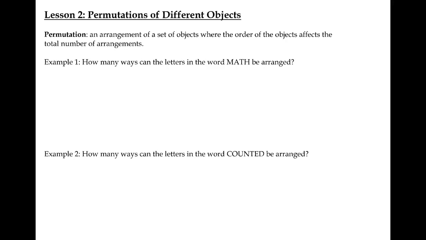All right, welcome to lesson 2 of our 4th unit, permutations of different objects. So we're throwing a new word in there right off the hop. Lesson 1 was all about the fundamental counting principle, and we're going to start with that, but we're going to see how that changes into a formulaic way of thinking and a way of being able to calculate options and different ways to arrange things without having to write out all those blanks and fill in all those possible spaces.